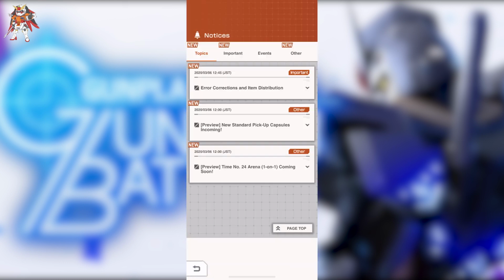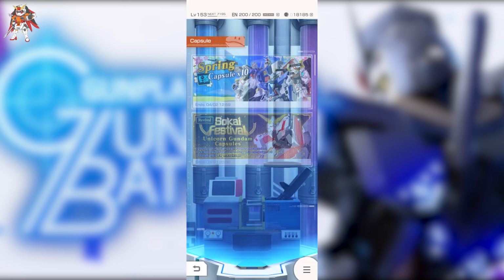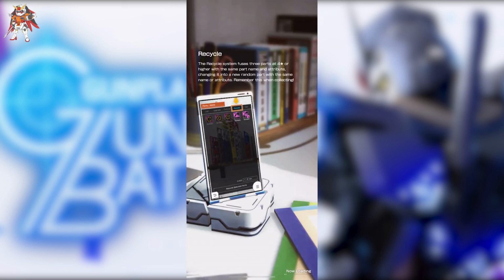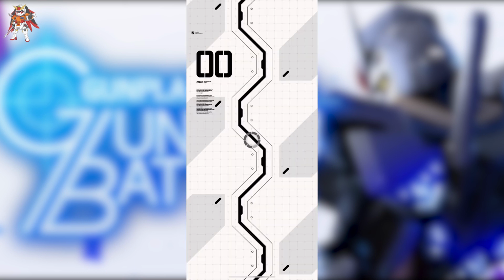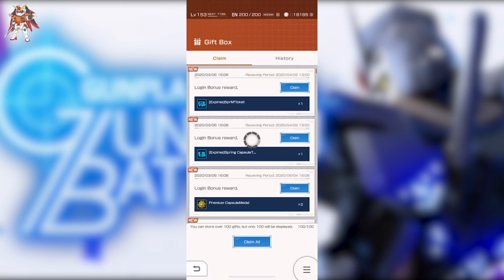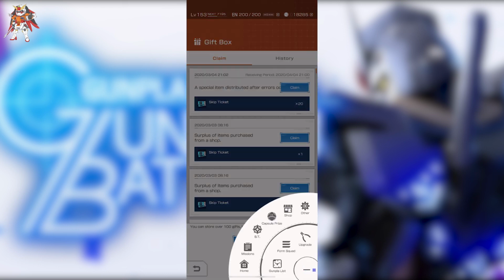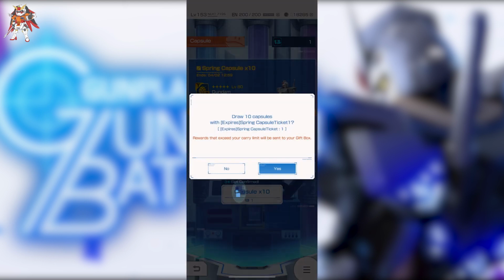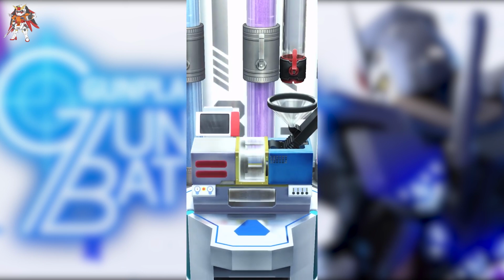Alrighty, so other than that, let's go ahead and head back and jump into capsule real quick. So spring capsule, I don't have anything quite yet. Return home. We need to grab that ticket from the gift box. So let's see here. Claim all, yes. All right, so we got all of that, nice. We jump straight into capsule now. And spring capsule, we will pull, so yes. And touch.